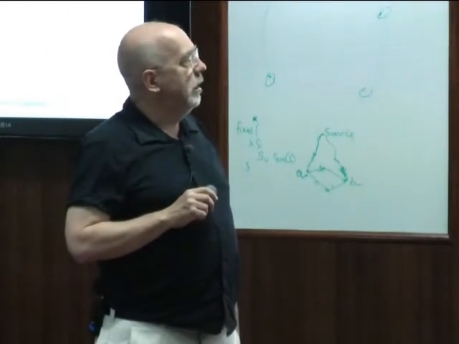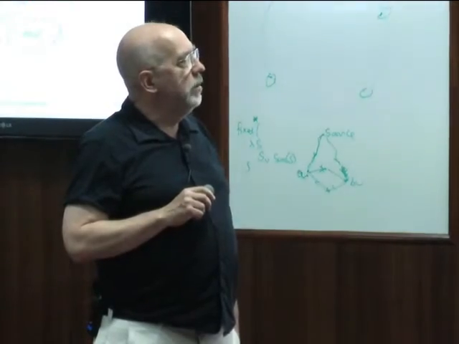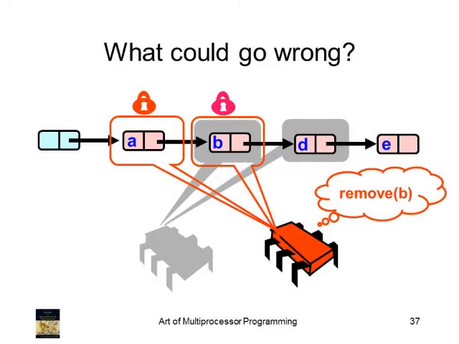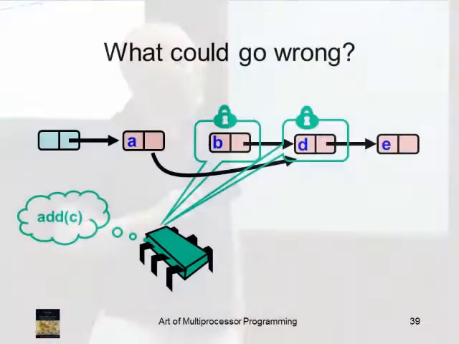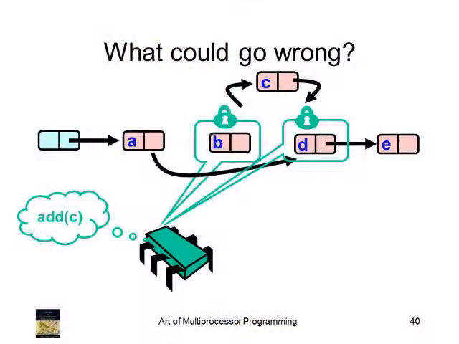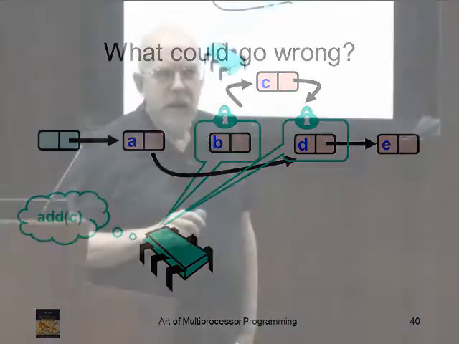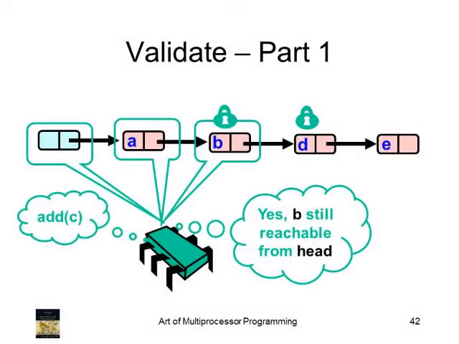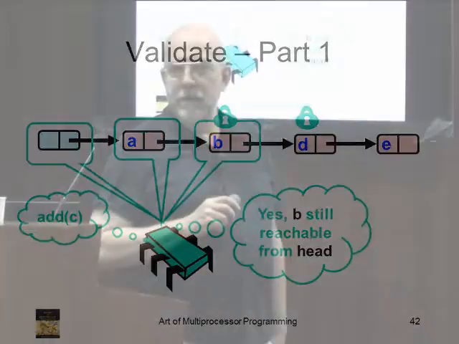For example, one way you can get into trouble is you find the nodes that you want. Then you go to sleep, someone else comes along and deletes one of the nodes that you're working on. If you then naively wake up and add your node, this doesn't work. So once you lock the nodes, you have to make sure that the first one is still reachable. And this is a non-local property. Basically it means you have to traverse the list twice.